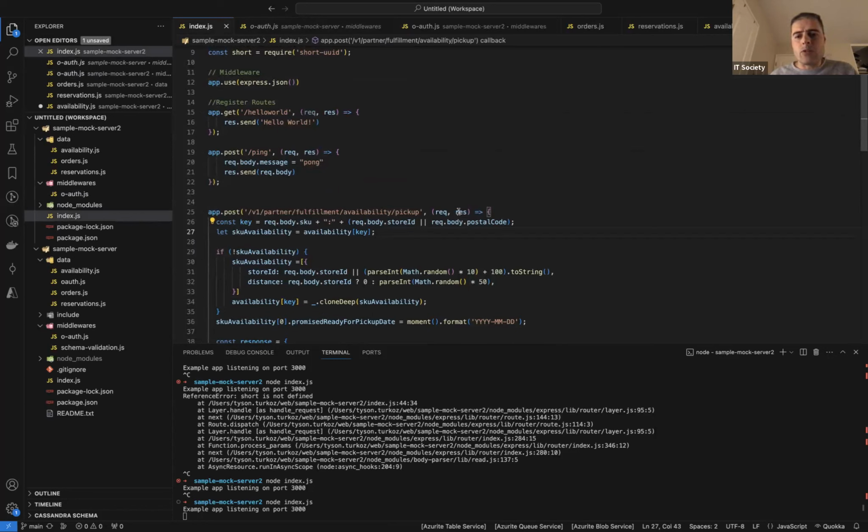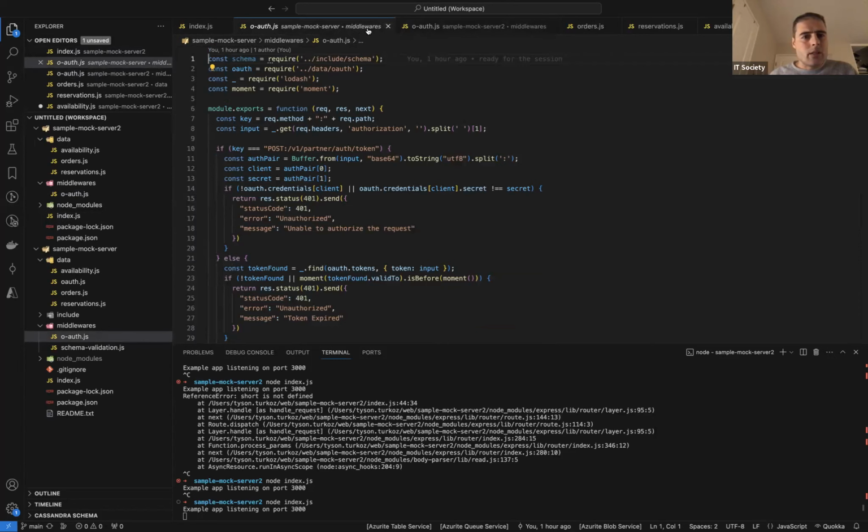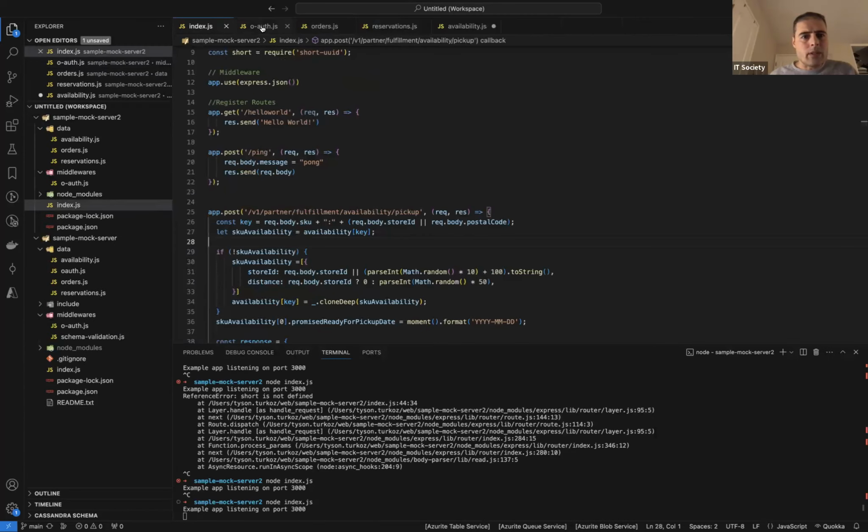If something is not going well with the... which file is this? I need to close this one, I believe. I think this one is ours. Yeah. Okay, so if everything looks good here, we are just returning or executing next. Otherwise, we are returning something. And returns will break the flow. We will not be going to the other middlewares.